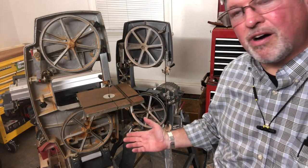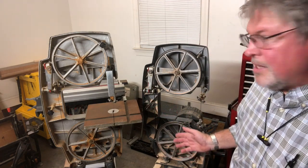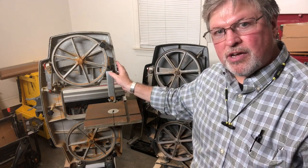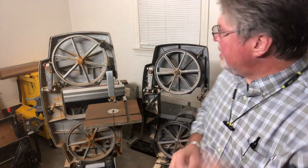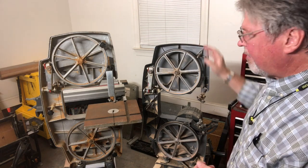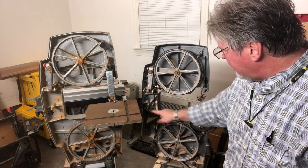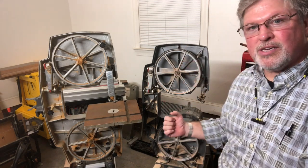I know this stuff firsthand — I was working for Shopsmith in the 80s when this bandsaw hit the market. This is a Total Shop bandsaw, a clone made in Taiwan copying the Shopsmith design. I want to show you a couple of details and things they got wrong. Here it is side by side with the Shopsmith bandsaw. The Total Shop is sand cast — they take an original part, press it into moist sand, pour molten aluminum in, which completely changes the size of everything. The Shopsmith is die cast: aluminum injected into a precise mold giving very precise detail. You can see there's a web of pockets — yes, they collect sawdust — but more importantly they make this arm beefy so when tension is applied, it doesn't flex.